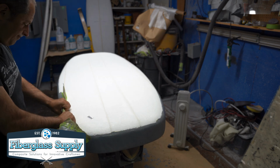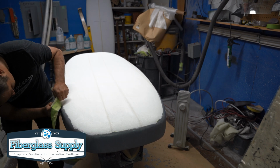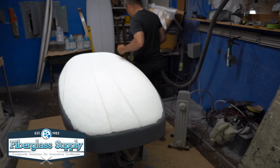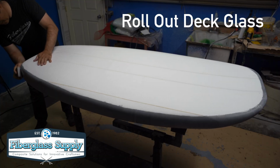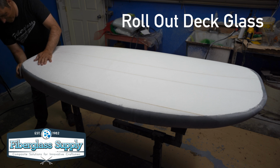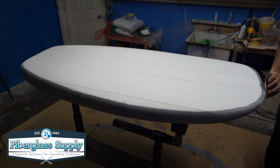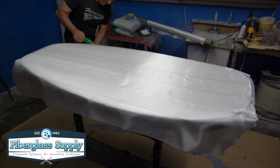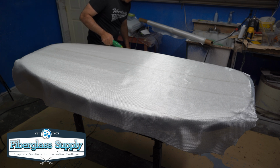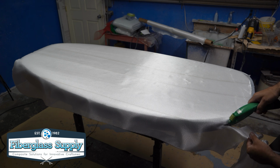Sometimes areas like this where the overlap is can give you a little bit of a headache, and you can see there like I dipped a little too far. Not a big deal, because we're going to do the same lap over the top, and that's going to get hidden. What is a big deal is we want to get that lap line as flat as possible and with as little transition as possible, so we're not getting air bubbles or bumps there. So once we're done with that, I took that 40 grit block, went around and sanded off any bumps and sanded the lap line a little bit.